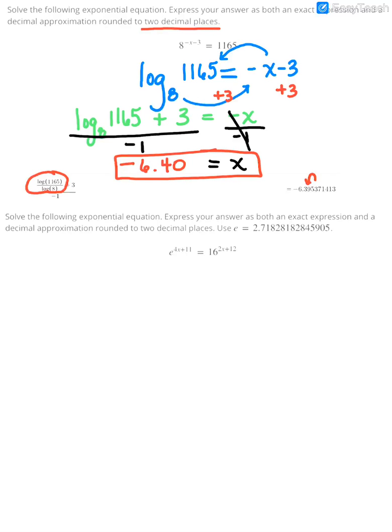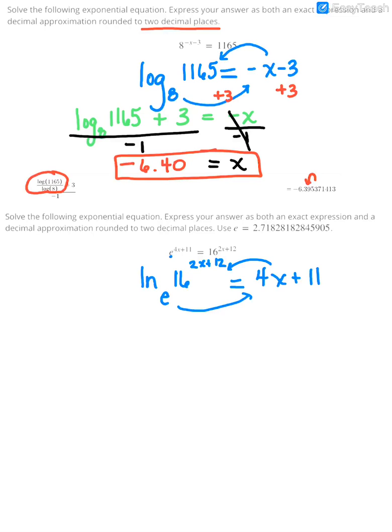Okay, so on the next problem, again, you'll notice that there is not a common base on both sides. So again, we will write it in logarithmic form. And because I see an e being used, I'm going to spell logarithm as ln. All right, so we'll start with the base of e here. That's understood to be the base of this logarithm, but you can show it if you want. The power of 4x plus 11 will go over here. And then the answer of 16 to the power of 2x plus 12 is what we're taking the log of.